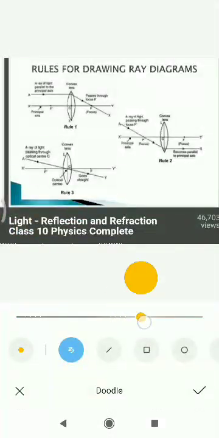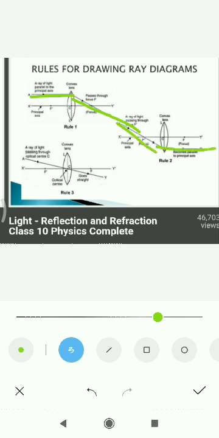So here there are ray diagrams. I will be sending a separate drawing of this. I know you are not able to see clearly. A ray of light parallel to the principal axis passes through the focus. A ray of light which passes through the focus becomes parallel to the principal axis. A ray of light which passes through the optical center goes undeviated. It is very simple. Something parallel to the principal axis goes to the focus.